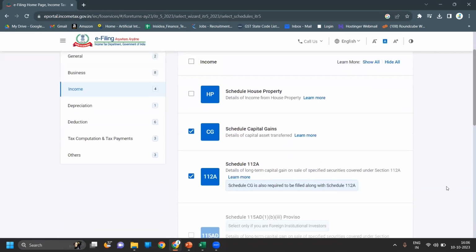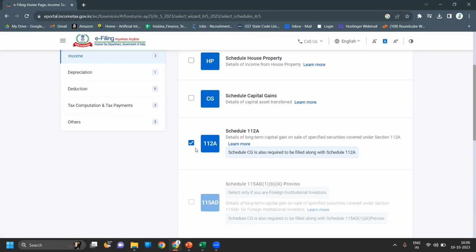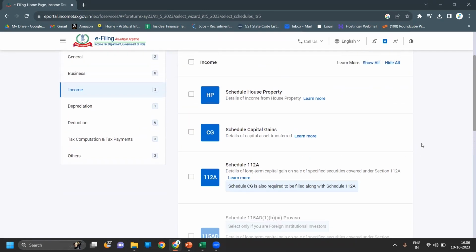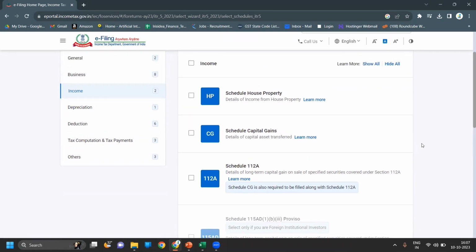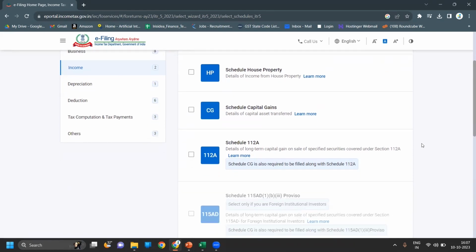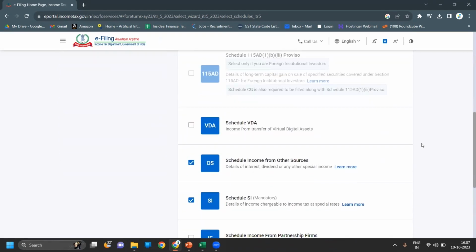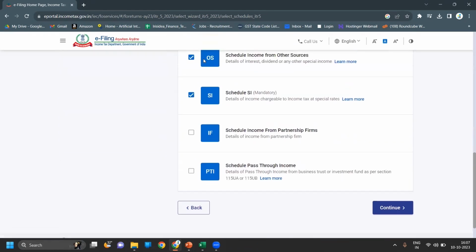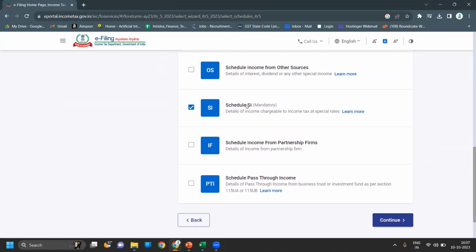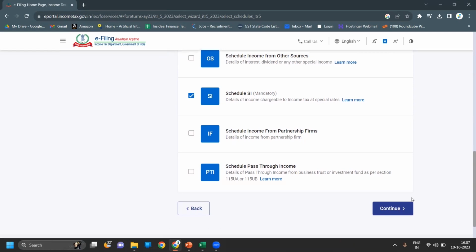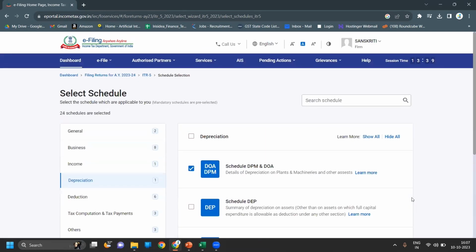Income from house property, capital gains, if you have any of that, then you have to check that box, but there is no income from other sources, so we are leaving it unchecked. Schedule SI is mandatory. Then depreciation.